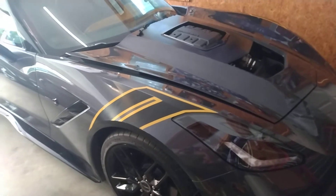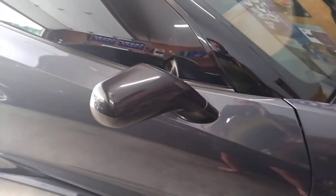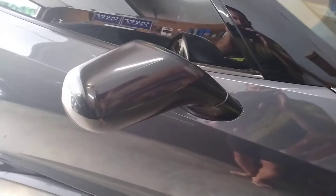I put these on probably seven or eight months ago. The Rust-Oleum actually says you're only supposed to leave it on for six months. However, I like the way it turned out, and I figure if it damages the paint at all I'm going to have them either vinyl wrapped or just gloss blacked again, or painted, because I like the way it looks — so I'll take my chances leaving it on for more than six months.